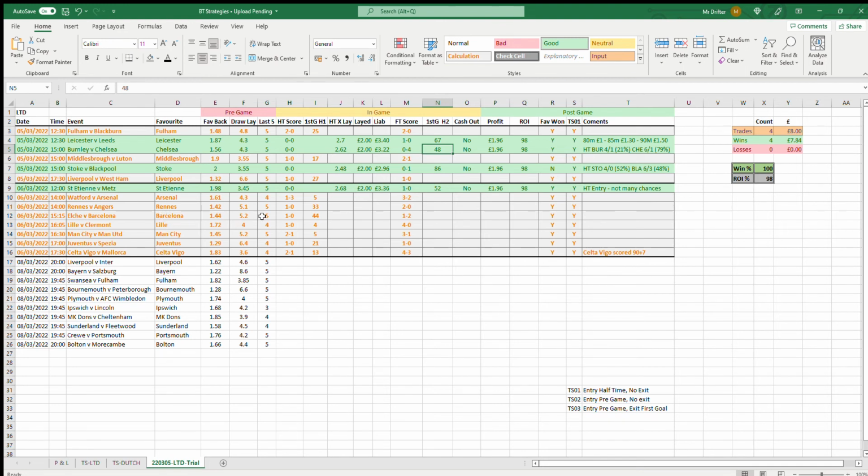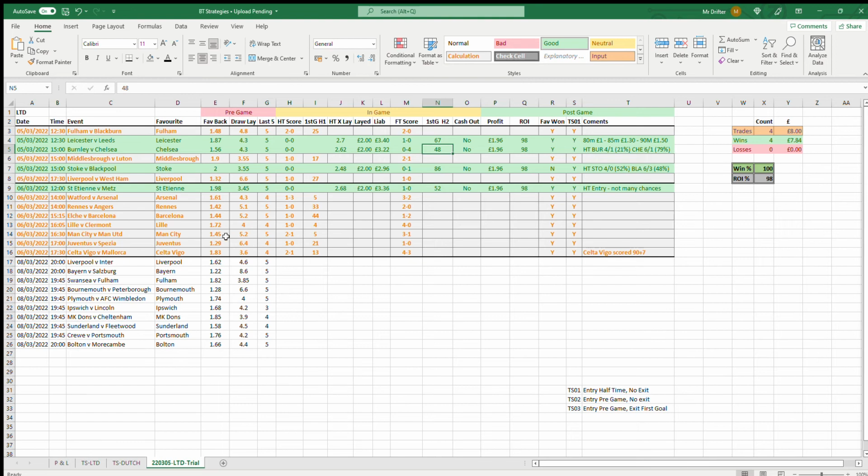This Barcelona game here, I think Elche went 1-0 up, yeah. Half time was 1-0 Elche, so I didn't get on that one. But then Barcelona turned it around to 2-1. I'm not sure when the last goal went in. I don't think it was that late, but once it got to one each, there'd be a bit of risk going into that one.